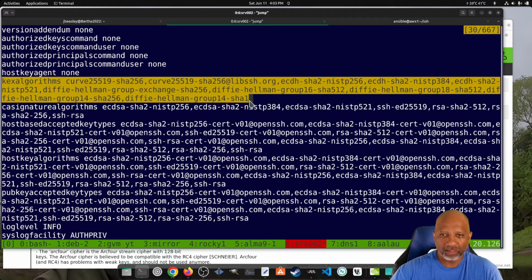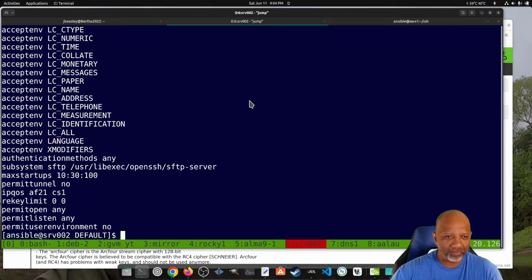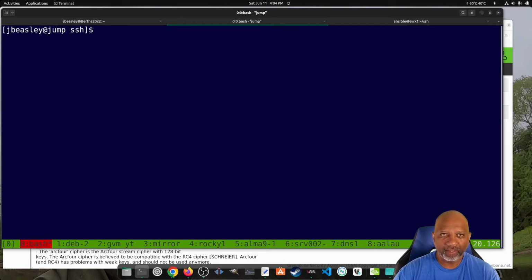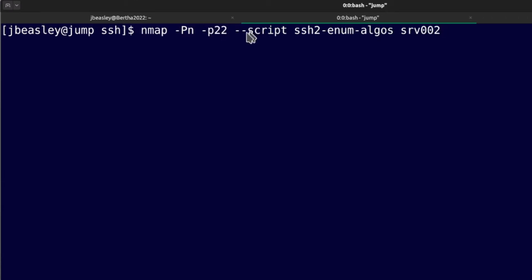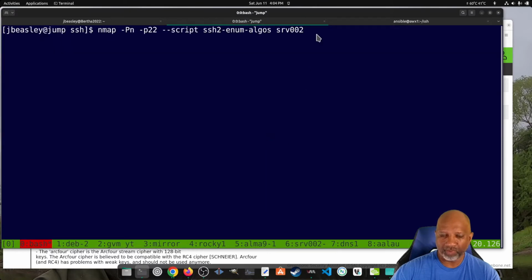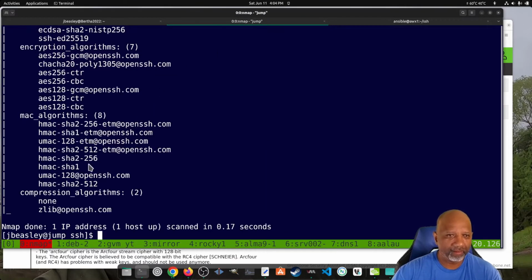So I had to go and find out why SSH is showing one thing and the system itself is showing something different. Now, to actually go out and test, I'm going to use Nmap, which has an option to look at my SSH port on port 22, and it's going to run a script that's going to come back and show me all the algorithms that are listed, that are running.